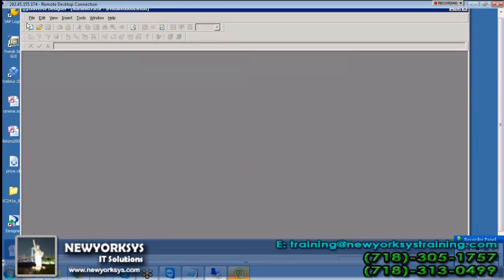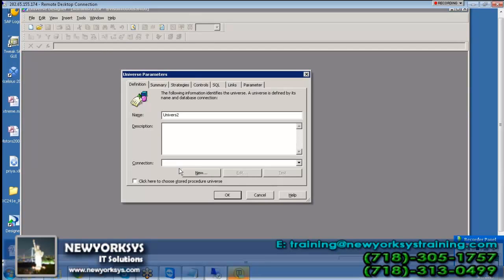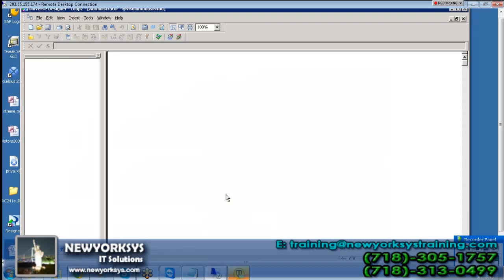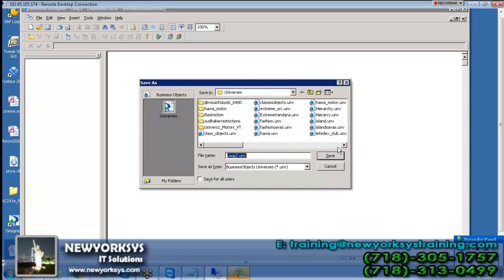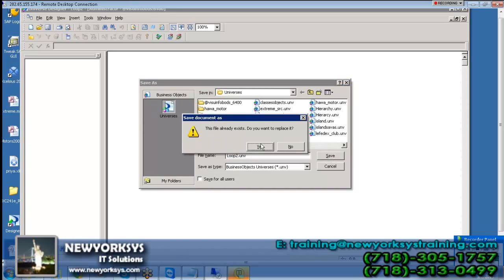Go to the file menu, create new one. Give the name as loop 2. Use the connection as eFashion. Save the universe. Save it. Take the required tables. No problem, replace it.